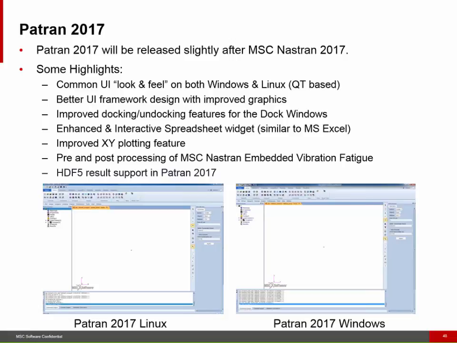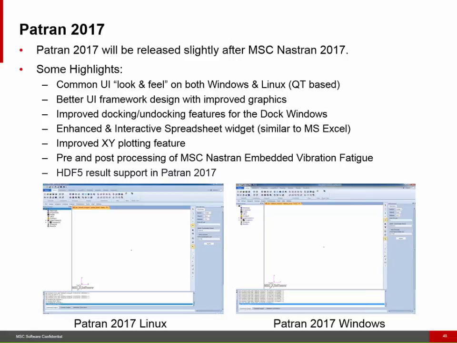It's a better, more flexible user interface framework with docking, undocking features, spreadsheet widgets, improved plotting. So it adds a lot of value to the Patran product in its ease of use and look and feel.